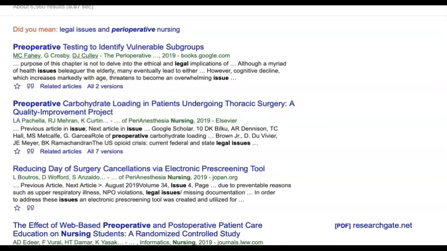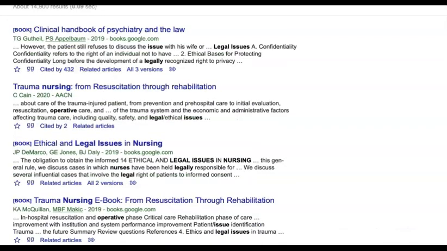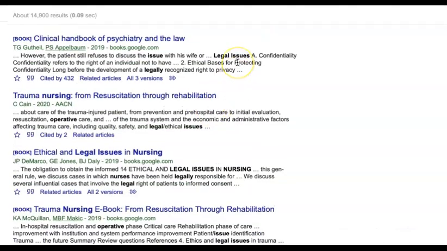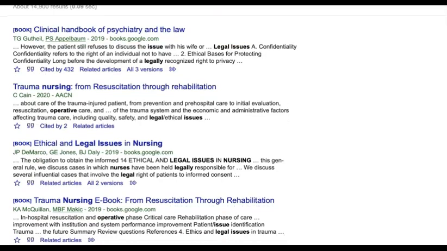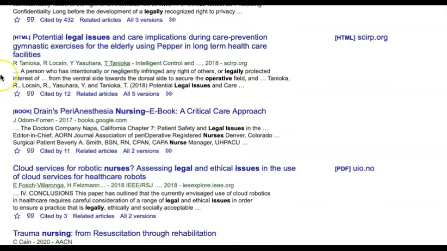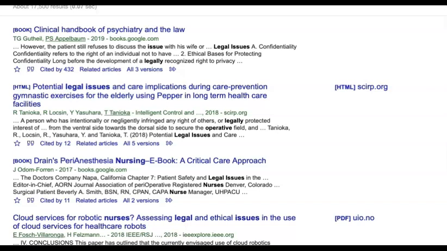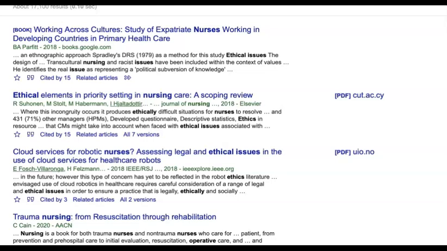I'm going to go back here, legal. Let's see, in perioperative, let's see perioperative nurses. Let's try this one. Operative. Let's see what this says. Okay. So I use legal issues and operative nurses. I want to switch over here my dates to 2017, 2020. So I have about 17,000. Let's make this ethical issues. Ethical issues and operative nurses.